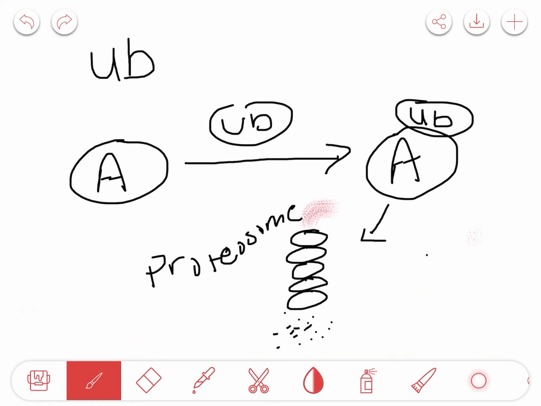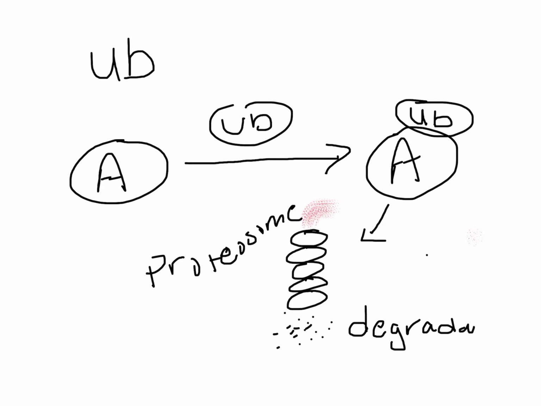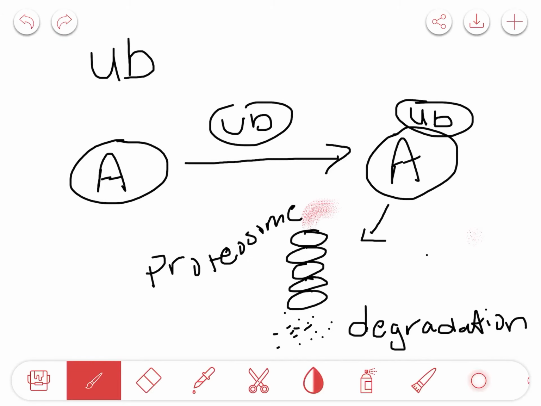So in the case of the cell cycle, we might target proteins for ubiquitination and then degradation by the proteasome because we want to change their activity. So this could be some of the cyclins or other proteins. Upon ubiquitination, they get sent to the proteasome, they get degraded into little bits, and this can change obviously their activity and be yet another way to regulate proteins in cell signaling.